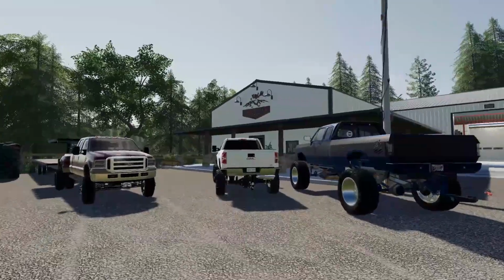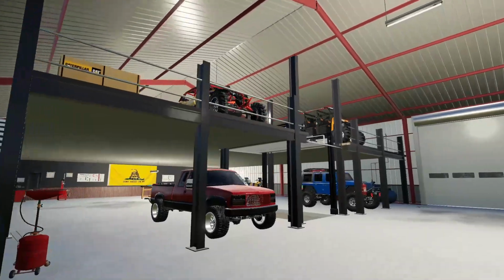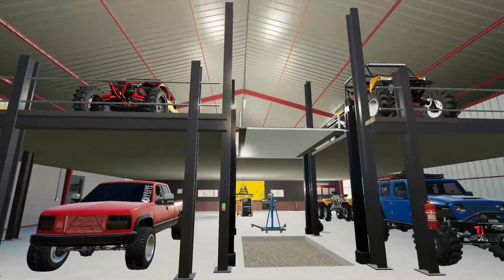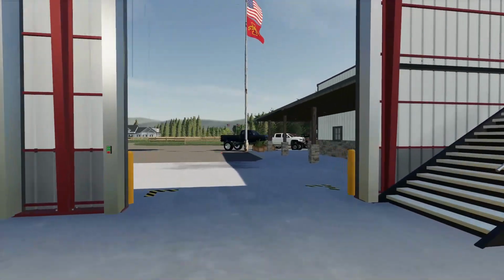All right, y'all, so we're back out here at the Rich Redneck Ranch, and today we get to fill up the shop even more than it already is. At this rate, I'm gonna have to build a bigger shop. Anyway, I've been waiting on 2 new builds that have just gotten done, and we get to go pick them up today. But I gotta figure out which truck I'm gonna use first.